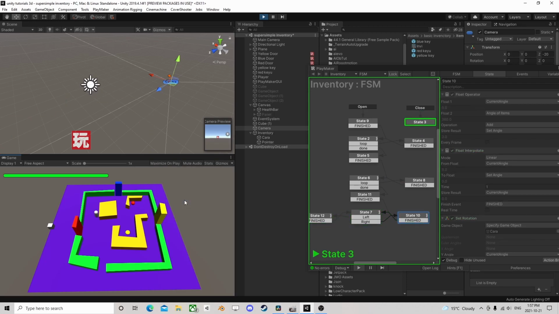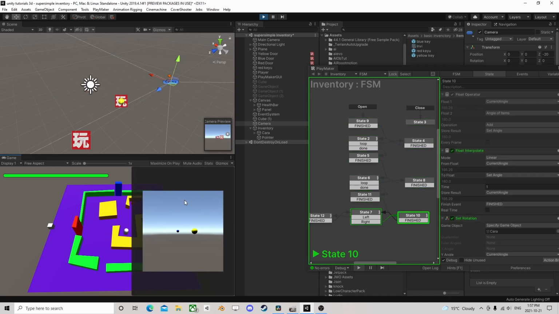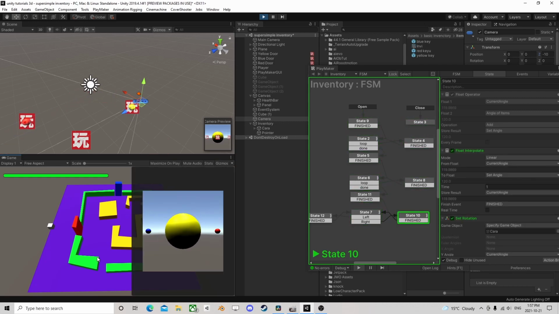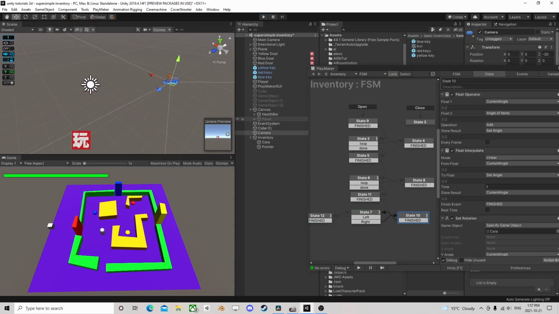Oh, that's not good. Looked better before. Oh, I'm way out. -10. Okay, I think that's all I had to do.